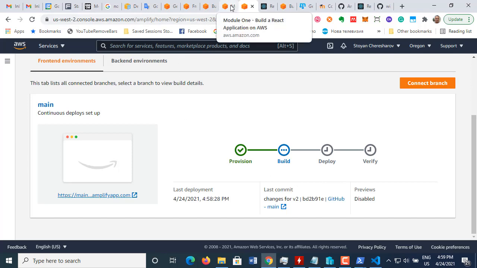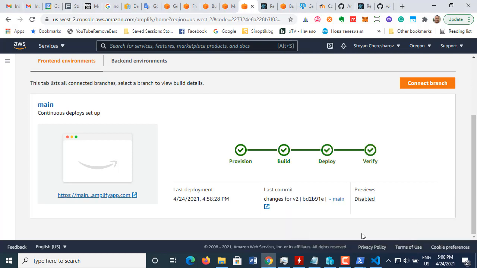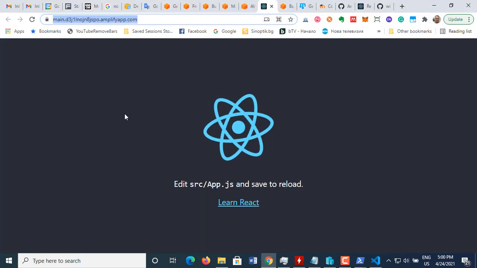Okay, so you can fast forward always with the arrow keys. Hit right arrow key so you don't have to watch this. Okay, the application has been built.